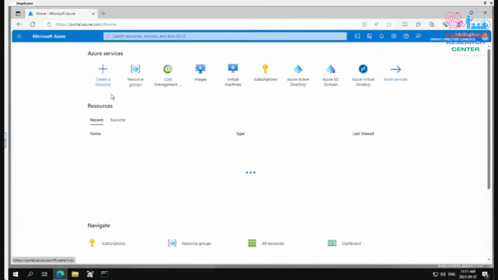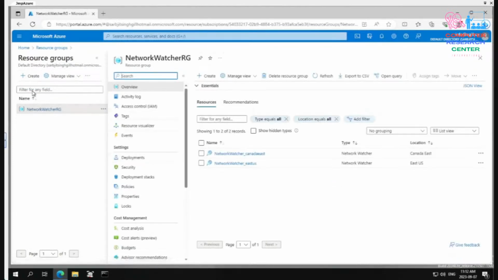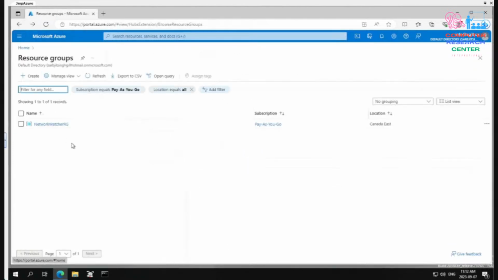Here you see we don't have any resource groups, because mostly we control all the resources that we create in Azure cloud under the resource group. I have only the network watch group, which is the default one. We don't create anything there; it is for the cloud internally. If we delete it, it will be created automatically anyway.